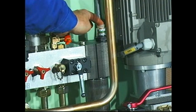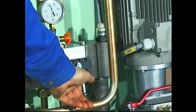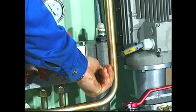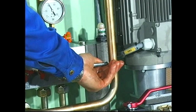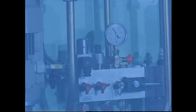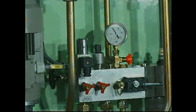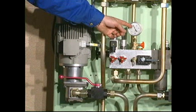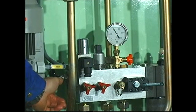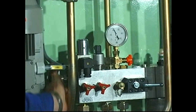Reset the pressure drop indicator, if this has not already been done automatically, and turn the handle of the valve so that the oil passes through the filter. Check that there are no leakages. Read the oil pressure on the pressure gauge and compare the reading with the value given in the instruction manual. If necessary, adjust the pressure by turning the handle on the side of the hydraulic block.